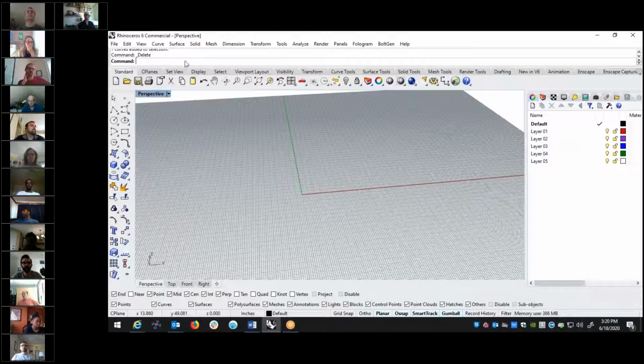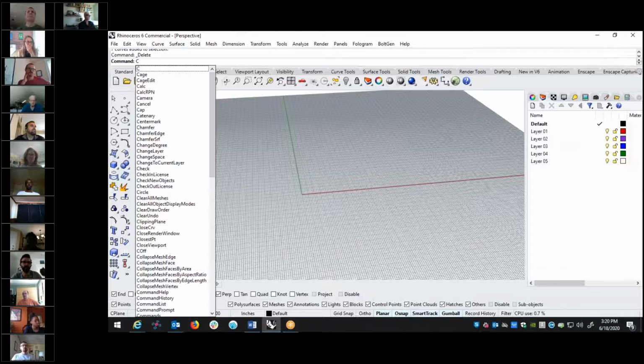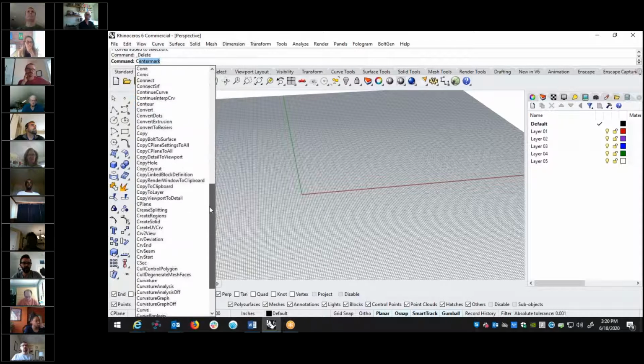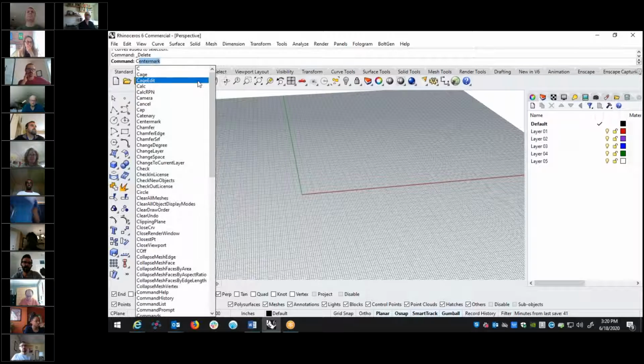Up here in the command bar, you can see that if I want to type a command, let's say the letter C, for example, it's going to show me every single command in the program that starts with the letter C. So if you're not familiar with the lingo of curves or surfaces or what have you, if you're close or if you start to learn the nomenclature, you can search and find things that maybe you didn't know existed even. I find that to be true for my own practice.